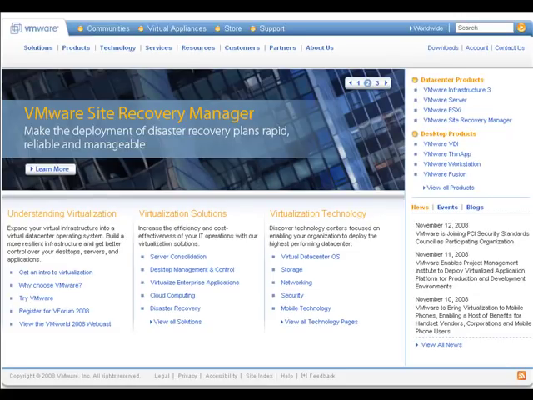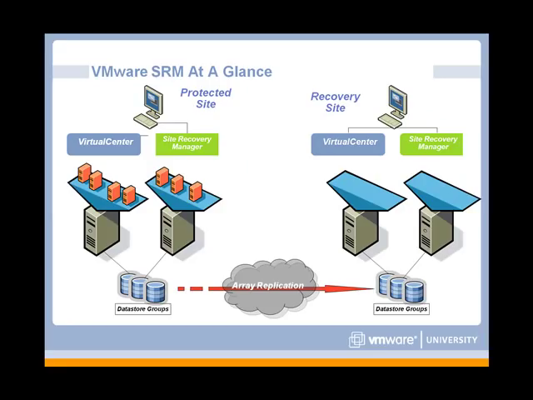Welcome to the first video in a three-part series dedicated to VMware Site Recovery Manager. We're going to start this first video by giving you an overview of the Site Recovery Manager product and explaining what its benefits and core terminology concepts are. In our second video, we'll step through the creation of protection groups, inventory mappings, and a recovery plan. And in our final video, we'll actually walk you through a demonstration of a recovery plan in action.